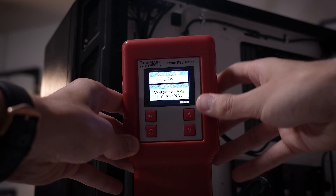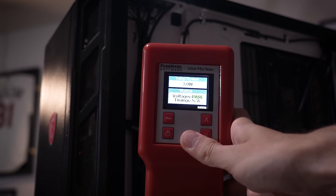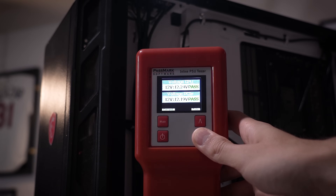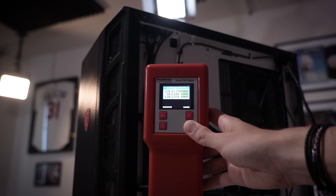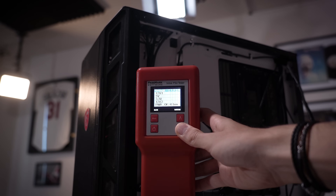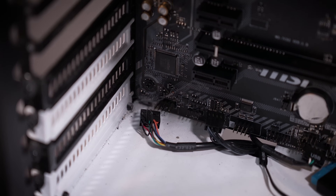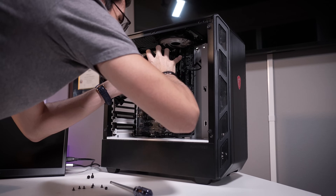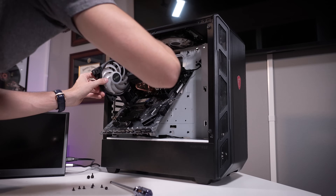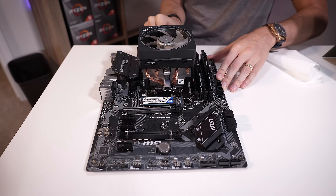We've got our Passmark inline PSU tester here. Holding down the power button to turn the PSU on — everything looks good. I've got the molex and SATA connected to things in the rig and I can see some lights powered on, so everything here looks good. There is an issue for sure with his platform. Oh, and that's a spiderweb — I'm not sure if the camera is focusing on it. This isn't normally the first place I'd start, but I've got reason to believe the CPU is the problem. Maybe the viewer knows something he's not telling me. It definitely looks like a platform problem.